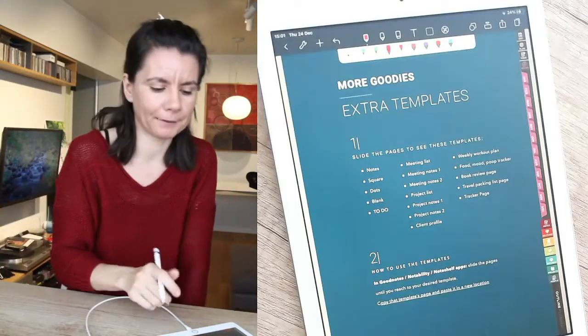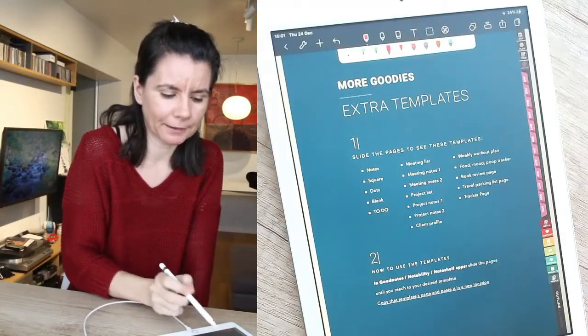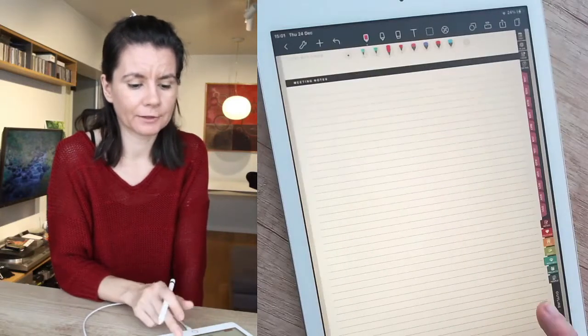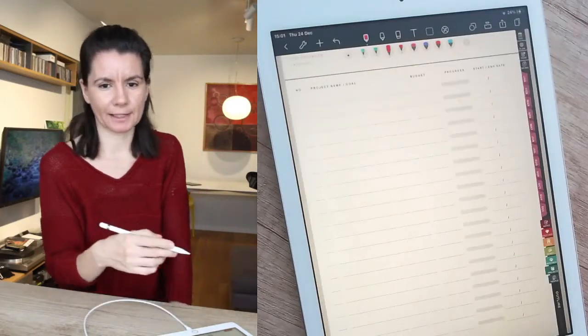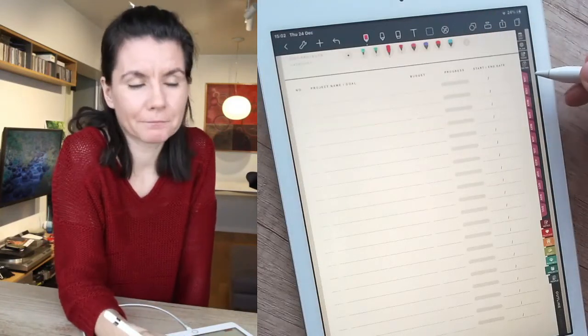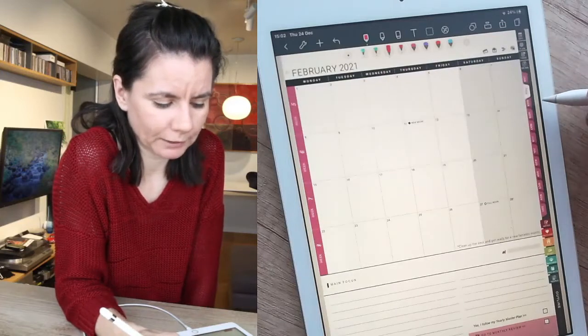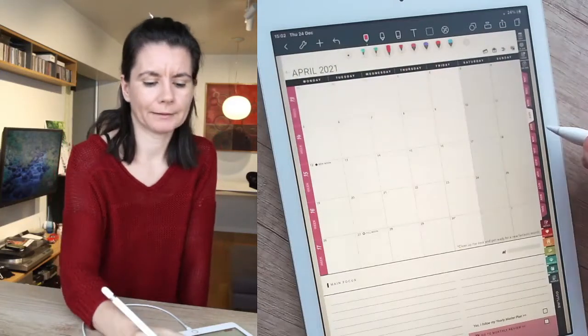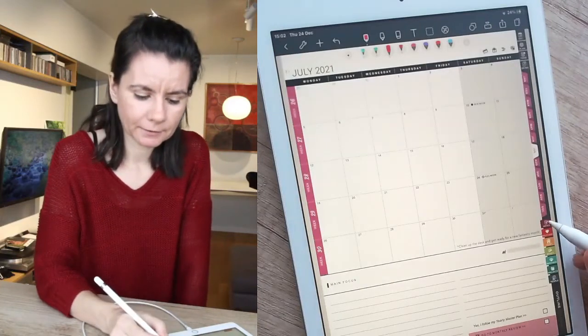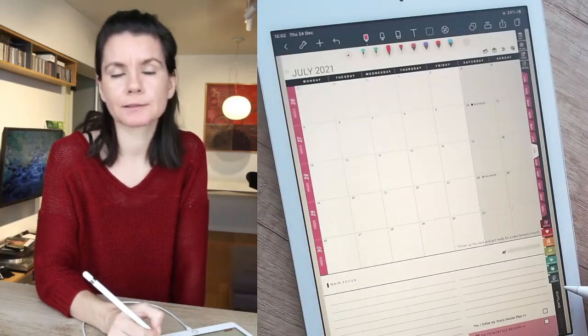And then you have the templates. You see here the list of available templates. So if you slide, you see all available templates, and there are a lot of them that you can actually copy and use inside any part of the planner. The next 12 tabs are the monthly tabs. All you have to do in order to get to a month is by tapping these tabs. And then it follows the 6 special sections.